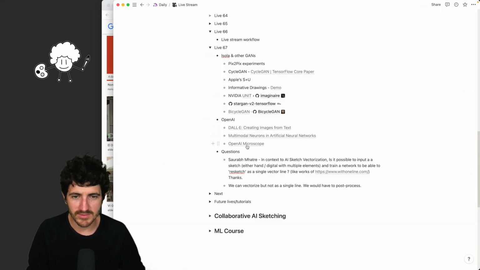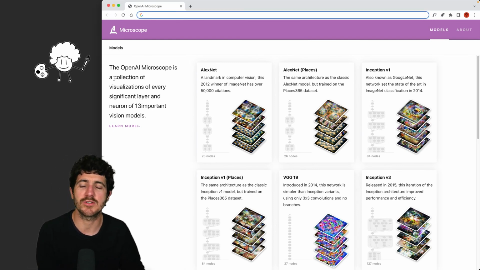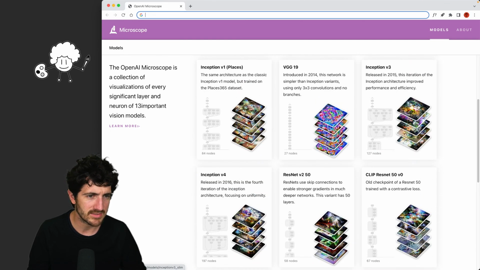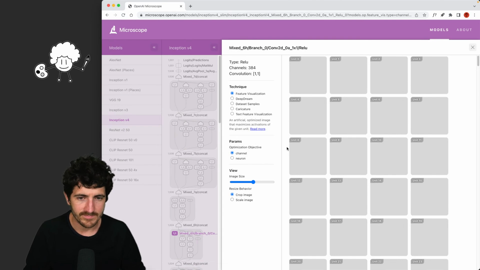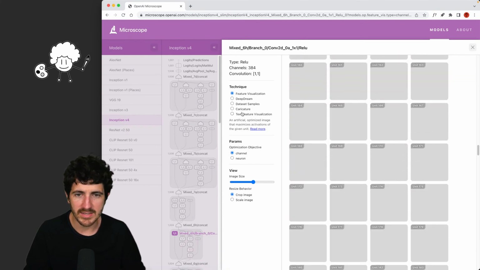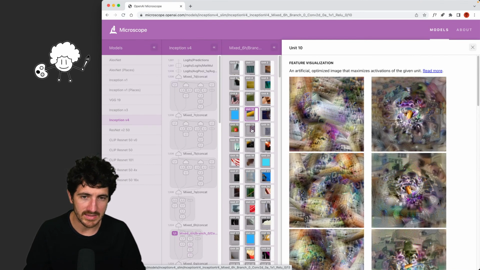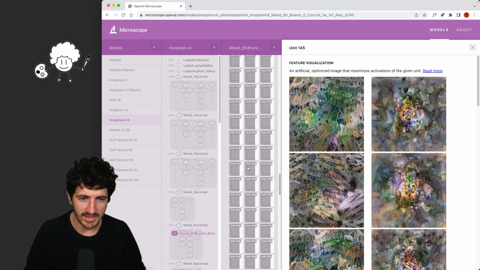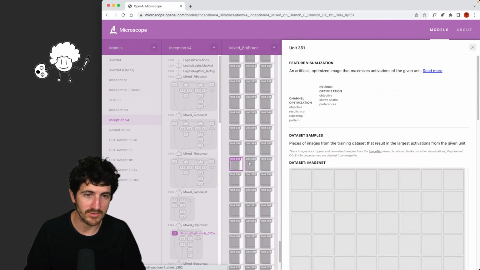And the latest thing, you see, I'm speeding up. The next thing is Microscope, which I'll also put on the chat. As this says, it's a collection of visualizations of every significant layer of the neurons of 13 important vision models. So if you go, for instance, to, I think Inception was, well, ResNet is a bit too crazy. Inception 4. There is one that I saw that was really nice because you could see dataset samples. So from each type of data, it gives you the things that it is learning to generate or to differentiate. This is a bit crazy that they made this. But this is all the information that is in a neural network.